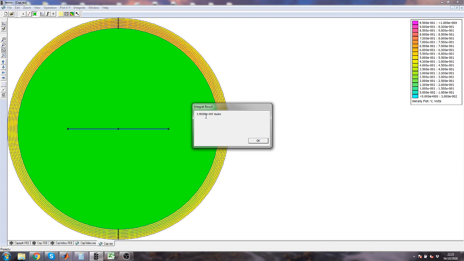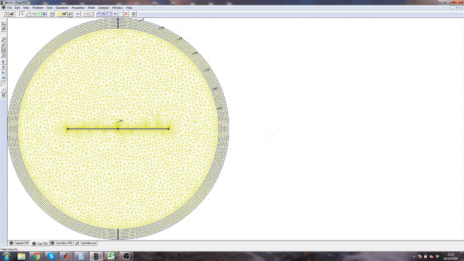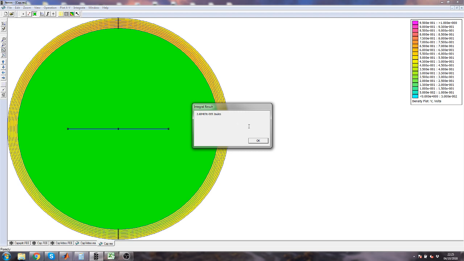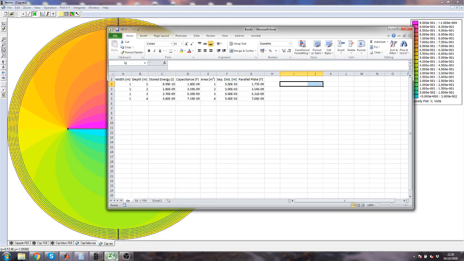And if you do it, you get an answer in joules. And if you recall, the stored energy in a capacitor is half times CV squared, where C is the capacitance and V is the voltage. And if I was to then go back into the problem, make that 3 meters, run it, and look at the stored energy, I would get a new value, and that value is a bit lower than the last one because it was about 3 point something. And I can keep going in this fashion and record set values.